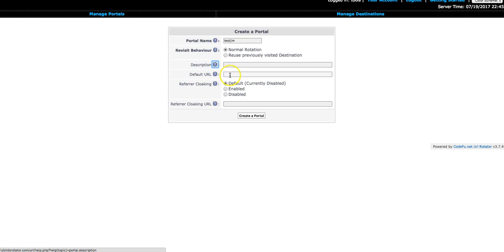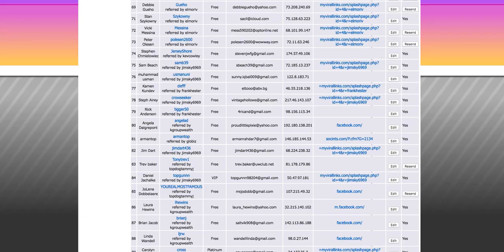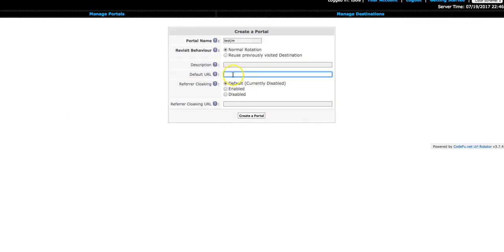So, description, default URL. Whatever program you're making, put your referral link in there as the default URL. What that does is, if somebody else's account is blocked or not working, it'll automatically show that as the default.